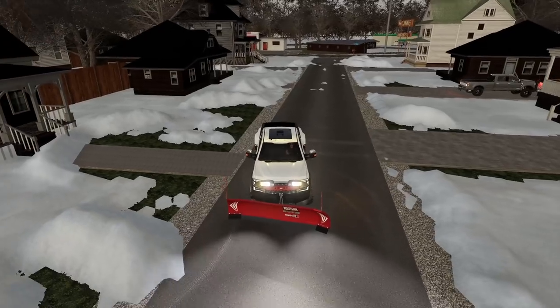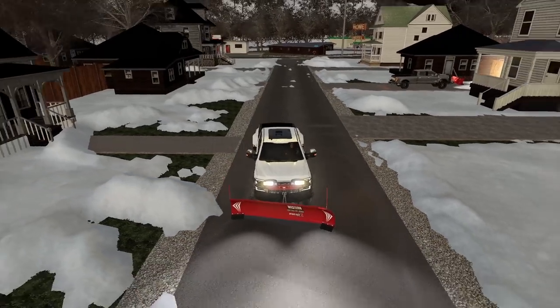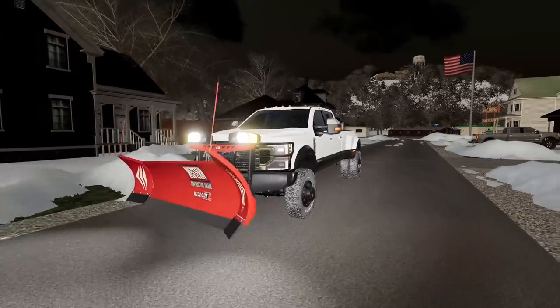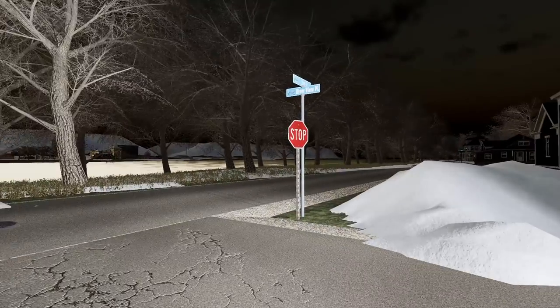All right, there you go, guys. We knocked out this neighborhood. It wasn't too bad. And like I said, more videos to come of us snow plowing. This is just the start, and there's probably way more storms to come too.